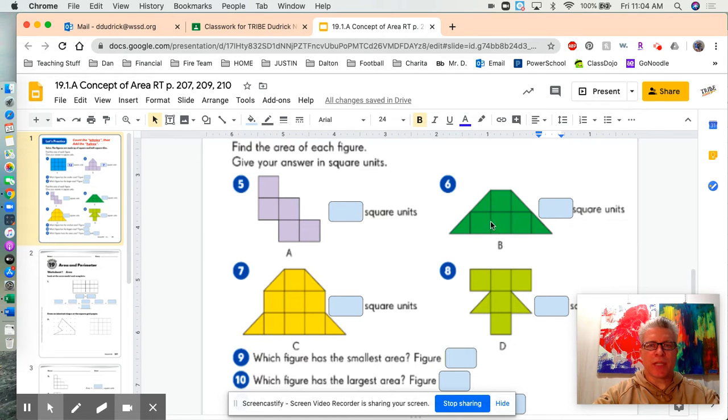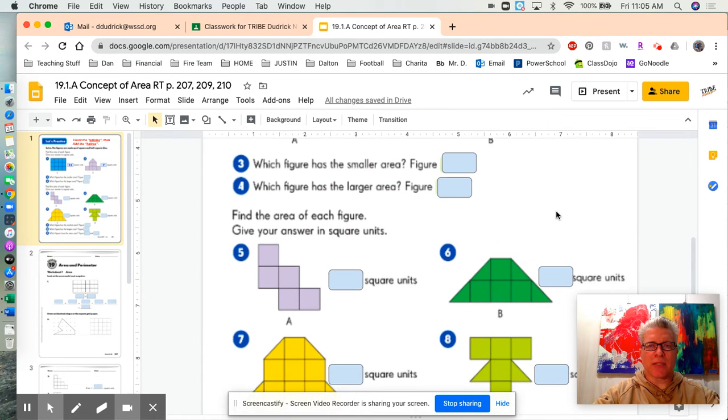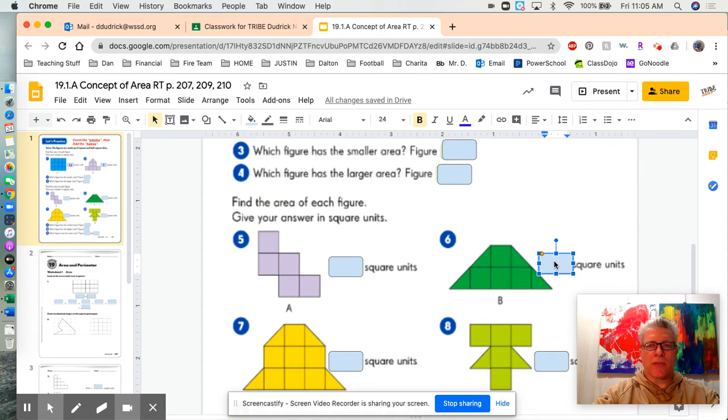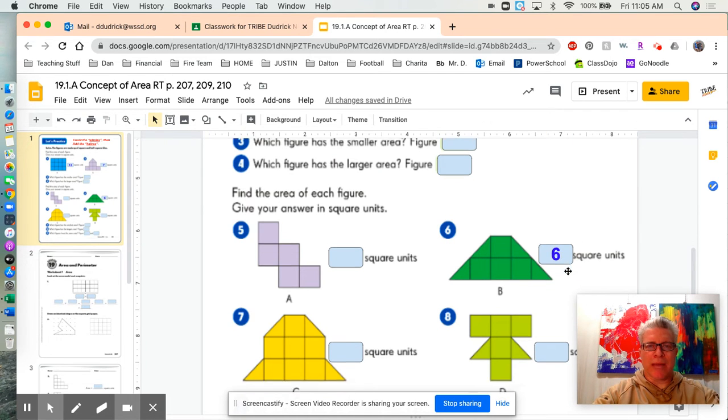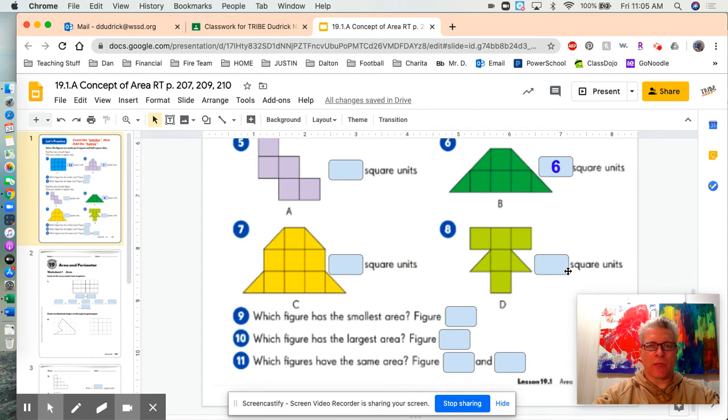Then again, down here, we're going to continue looking at counting the wholes, 1, 2, 3, 4, 5, 6 square units. Then looking at this one, start with the wholes. So we have 1, 2, 3, 4 wholes. Plus a half is 4.5, plus a half is 5, 5.5, 6. So if we take these two halves, that makes a whole. These two halves, that makes a whole, for a total of 6 square units. So even if they are not all squares, ultimately they can be moved around to reform total squares.